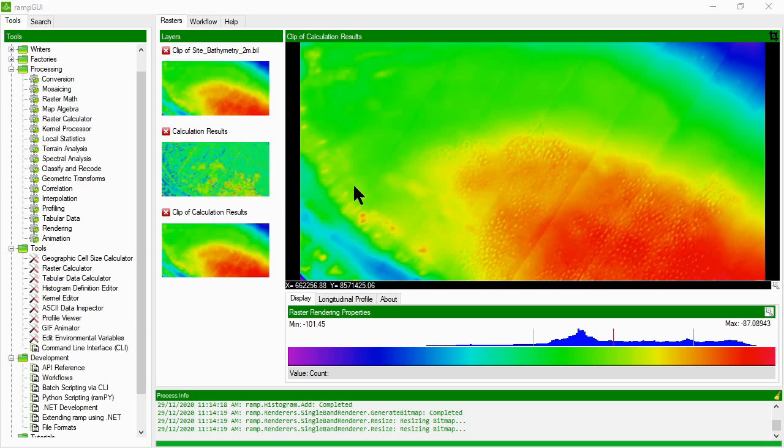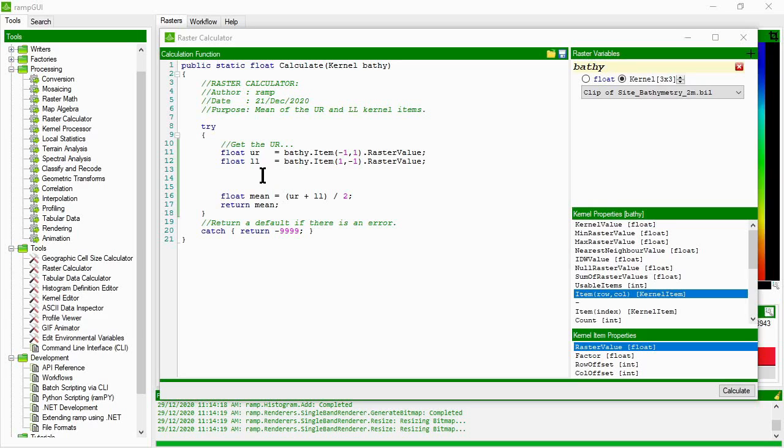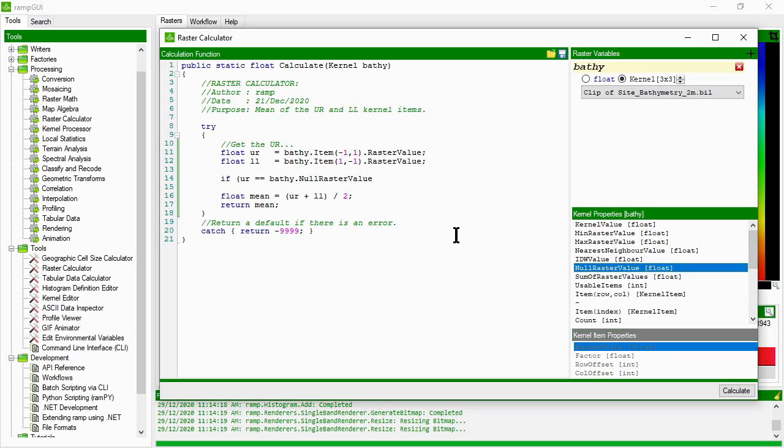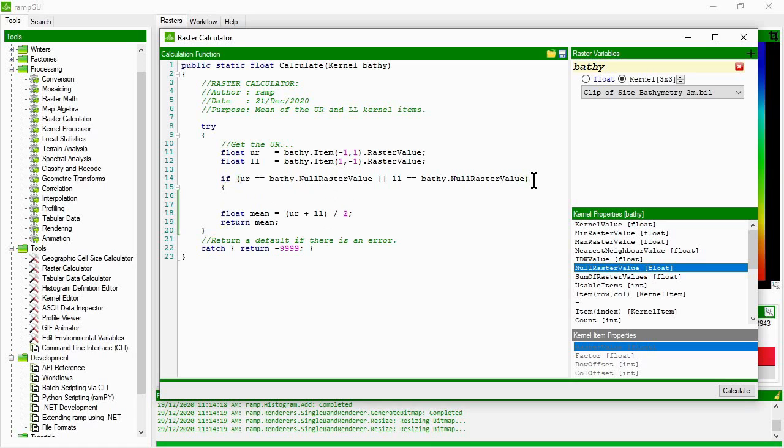Let's make our function a little bit smarter to try and deal with the null values that are creeping in and try to exclude those from the function. Okay, so let's just say if the upper right equals the Bathy null raster value, or the lower left equals the Bathy null value, then return a null value.